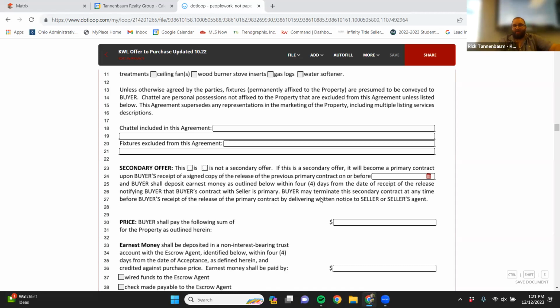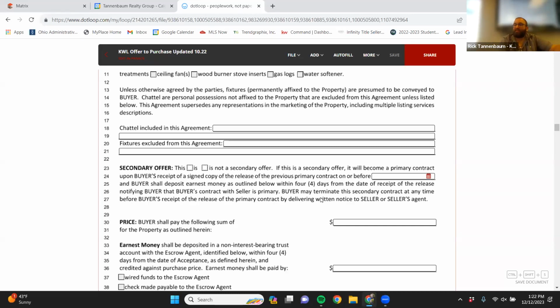You wouldn't necessarily know, but I also think it's unethical. If I've accepted your offer as a backup and my primary deal fell apart, how can both of you be my backup offer? I accepted Tunisia's secondary offer, and Tunisia's now the primary. You probably would never know because it's not going back on the market. You didn't know who the first buyer was, and you don't know who the second buyer is. But I also think it's unethical, and I wouldn't want our agents to do that.